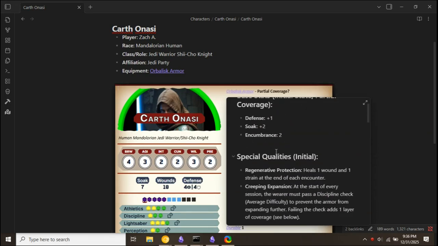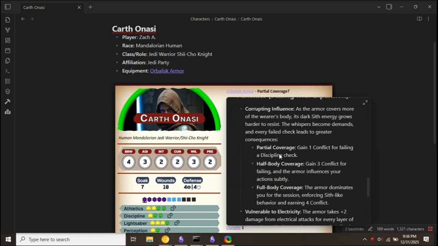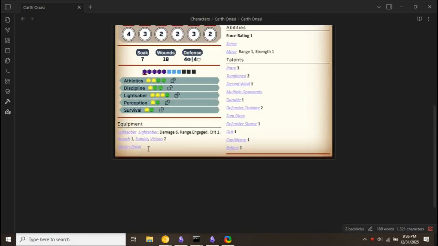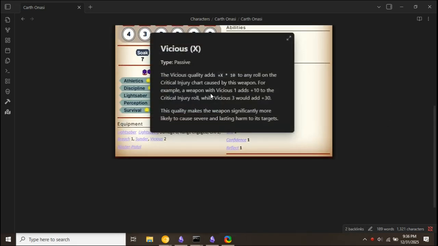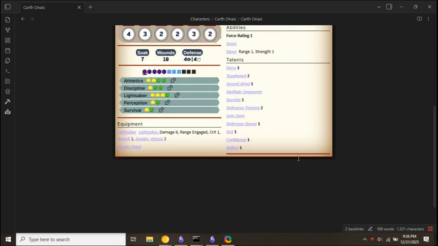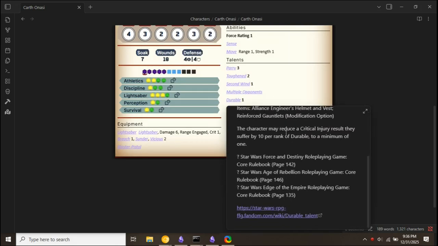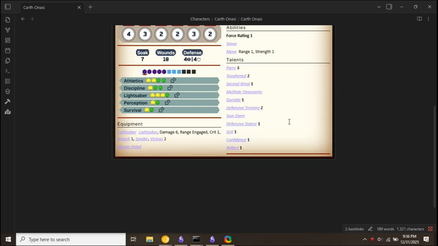So for example, this is a specialized armor that I've created for a player. Down here we have weapon effects that I've loaded in these notes that give me quick cheat sheets of what the weapon effect does. Similarly, the talents, I've got that information loaded in so that I can see quickly what the talents do and how many ranks in those talents they have.